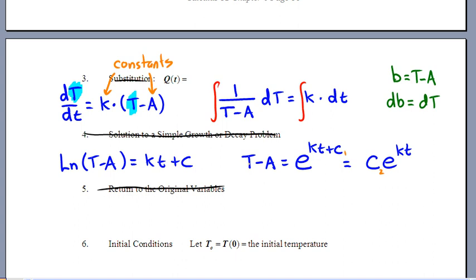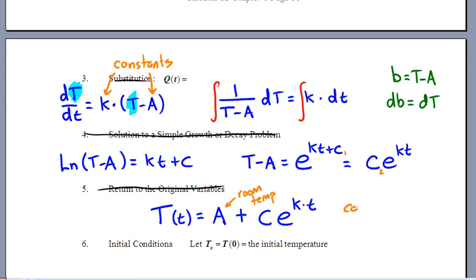Now, I really want to get that capital T all by itself, so I think I can do it if I move the A. It looks like capital T, the thing that I'm looking for, which is a function of time, depends on what time of day it is. That capital T will be, let's move the A, A plus some constant times e to the kt. So we still have some constants that we have to go and figure out. There are actually 3 constants here. This A is just room temperature. That's no big deal.